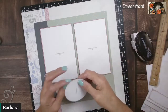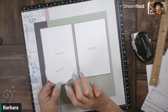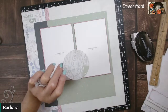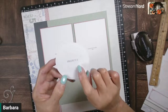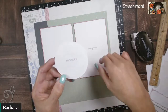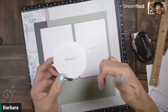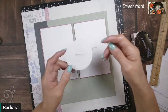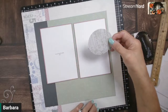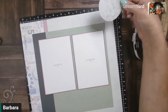Now, remember last week, I think I showed y'all on your little pre-printed die cuts, on the back of the sheets, it tells you essentially what project it goes with. It'll have a 1, 2, or 3, depending on your layout. So if you're not sure, just take a peek at the back to make sure that's the piece you're looking for. Okay, so let me bring this down just a little bit.